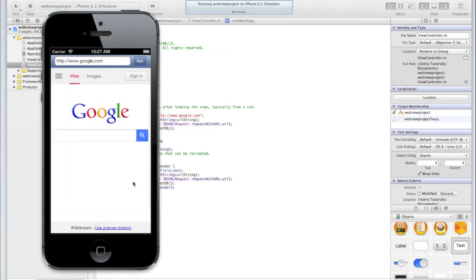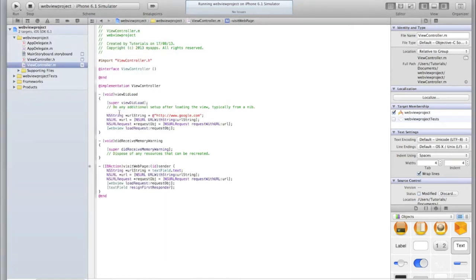But there's a major flaw in the application, which is there's no back or forward button, as you see in most web browsers. It makes it very difficult to navigate. So let's fix that up. It's really simple to go back and forward, but it takes a bit of time, but not too long.